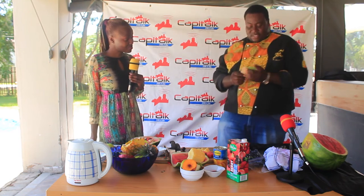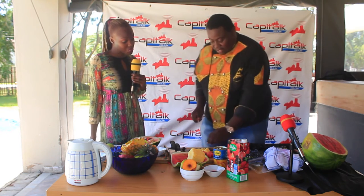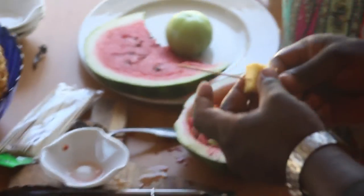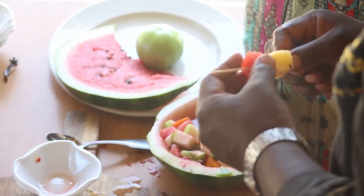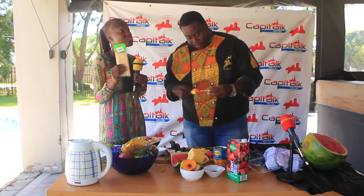There we go. Now, so we're making like a kebab. Yes, a fruit kebab. There we go. That's pineapple. So you can get, what do we call these? The skewers. You can get the skewers from any supermarket, right?